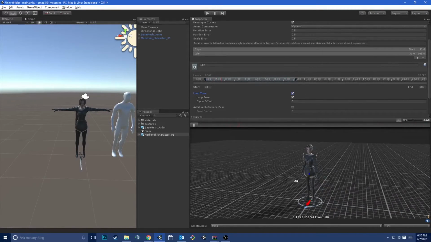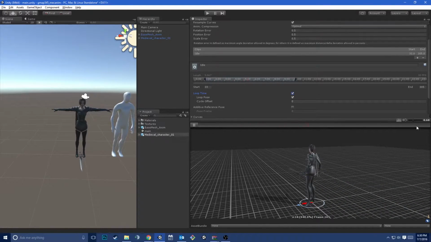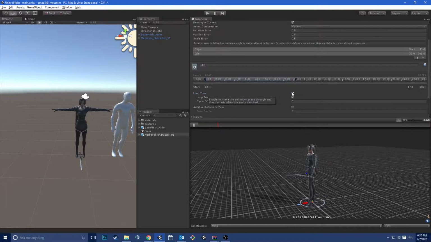So you saw that? It looks like there was almost no hitch as opposed to what we had before. So I'll skip ahead to the end again and we can watch that. Now if I toggle this off and skip ahead to the end, you can see there's that definite jump. Whereas this does its best to smooth it, but you can still kind of tell when it loops, particularly in the feet, you see them shuffle back.